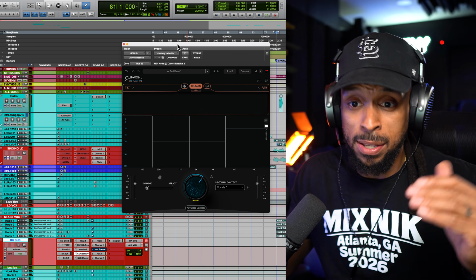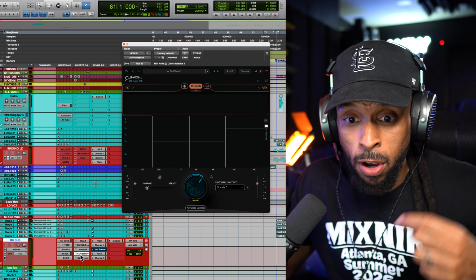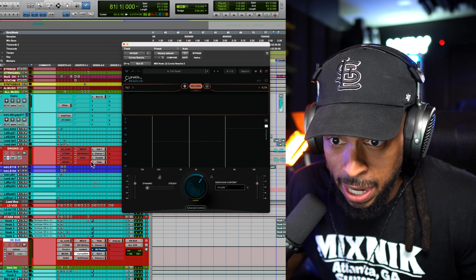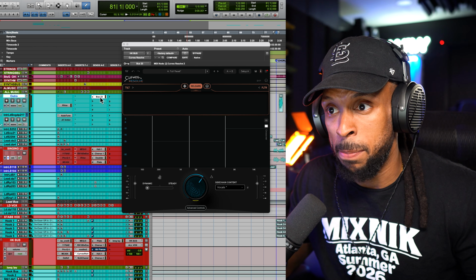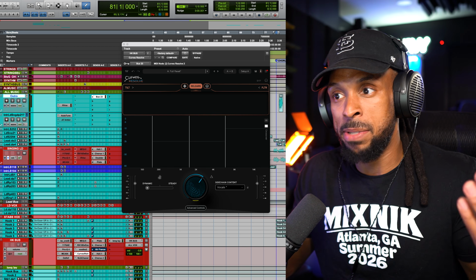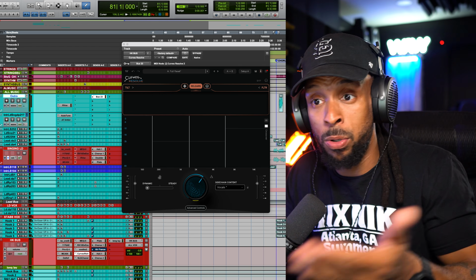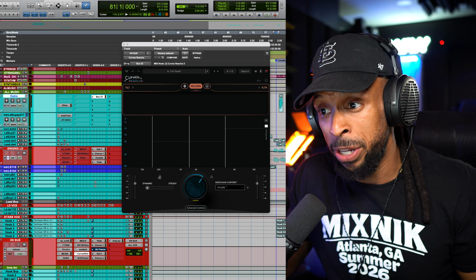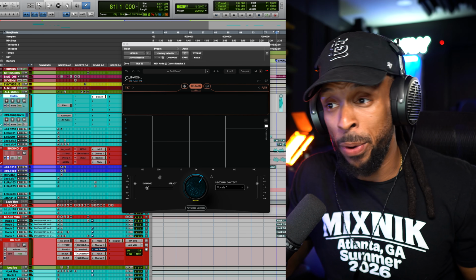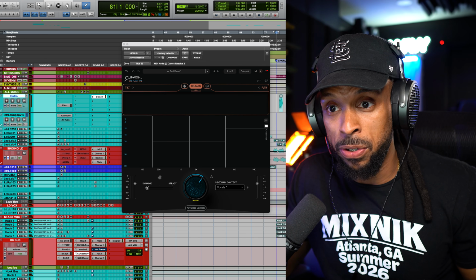But I'm just using it on these vocals so that they can stop fighting with each other during this last chorus. I simply inserted Curves Resolve on that hook bus, and then I went over to that outro vocal track and set up a simple send. I'm sending over to bus 23, just like you would set up any sidechain. I turn that all the way up to unity gain, close that out. We don't need it anymore.